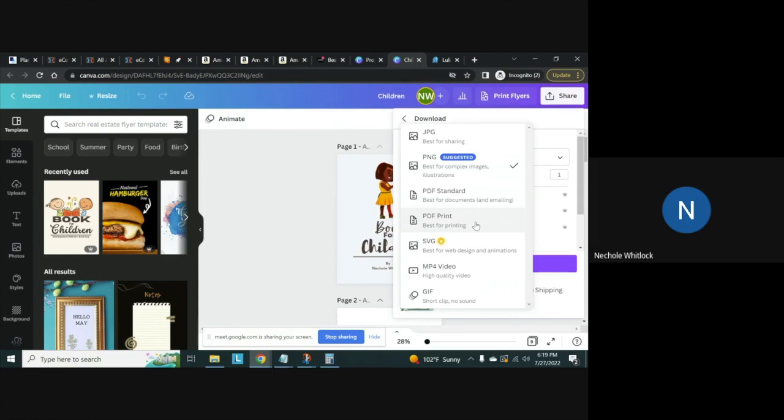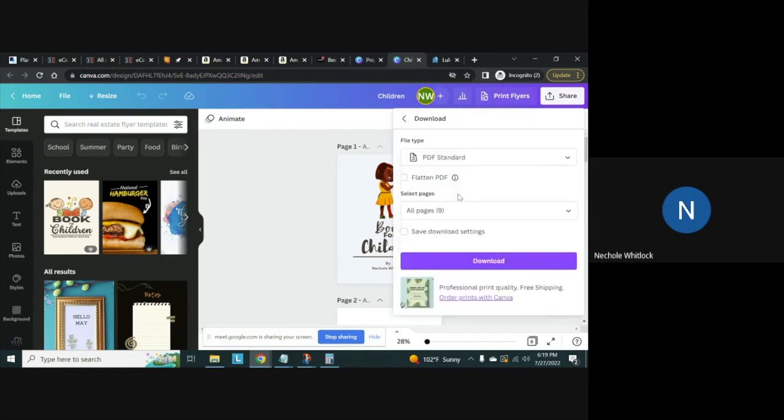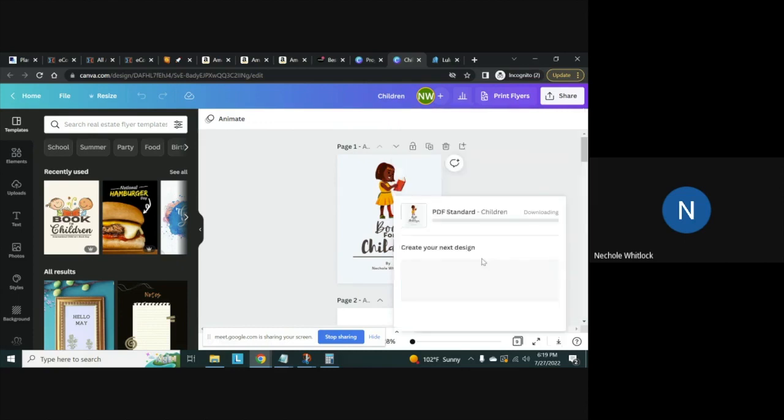If your book is not separated, this is a non-issue for you and you can ignore everything I just said. But if your book has to be separated into 2 projects or 3 projects because it's so big, then make sure you download all of them in the same PDF format, okay? So I'm going to go ahead and just download it as standard. Not that I care. I really don't. It's a fake book. So I'm going to download it.